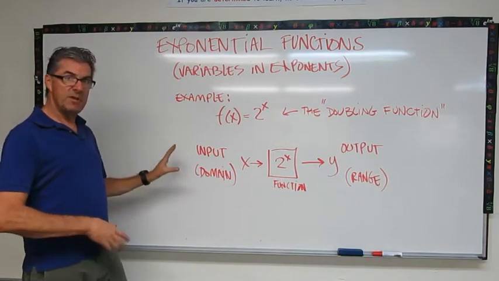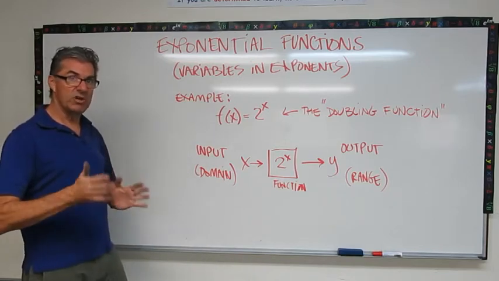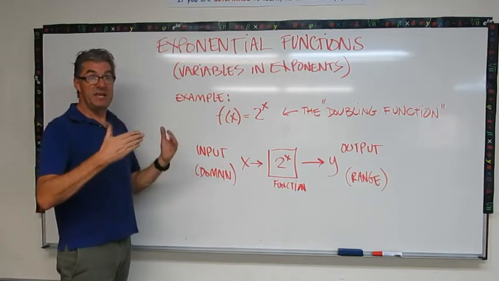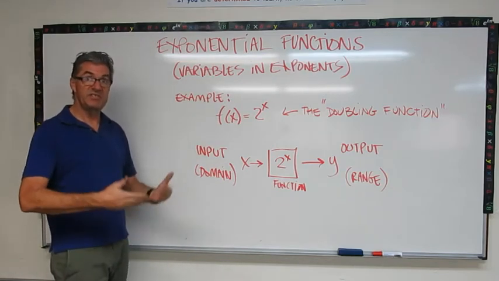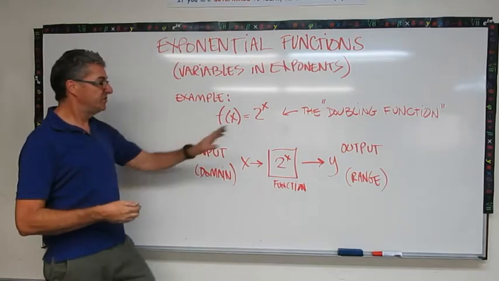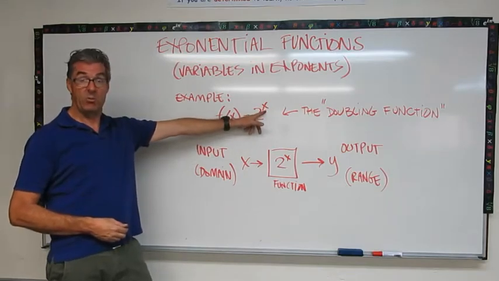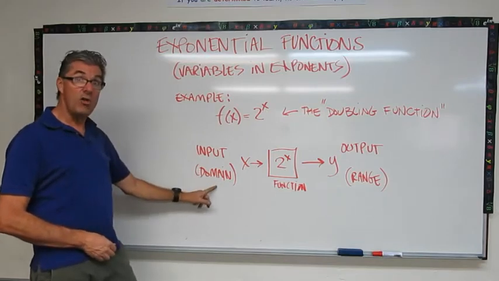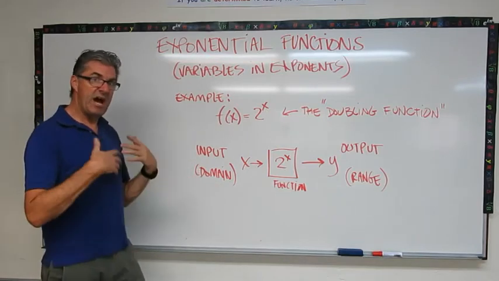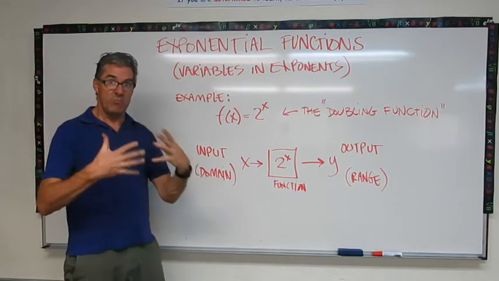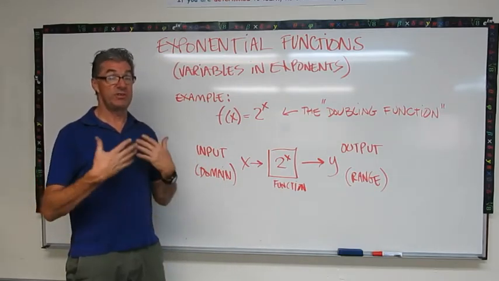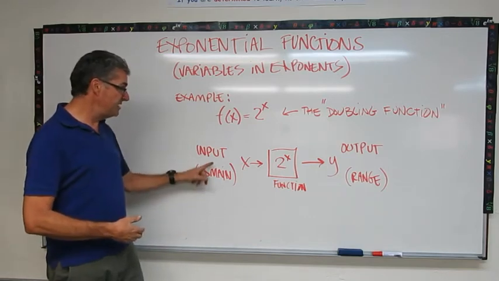I want to talk a little bit about domain and range and how that works with a function. So the input, this is the independent variable in science. This is the number that you pick. So with this function, you're free to pick whatever you want for x. So that's the input. That's called the domain. And the way I remember that is that my domain is something I'm in control of. I get to choose the value. So the domain is the input.